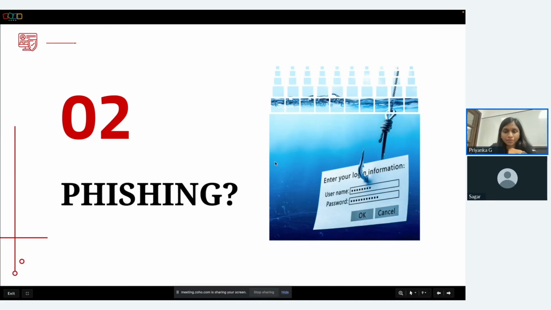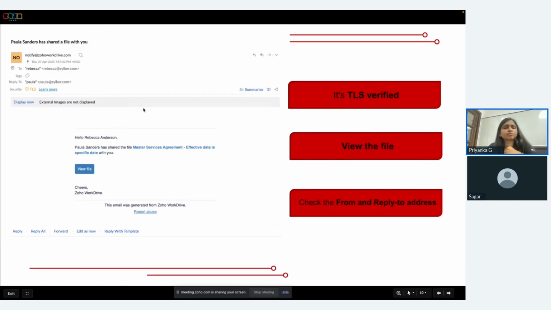What is phishing? As the name suggests, phishing is a method where people send you mail with a motive to collect some sensitive information from you. It could be your password, your credit card details, your bank account details, your address proof, something like that, where you will be given a framework where you believe the person and you start to give in your information. So that's about phishing, and let me show you an example.